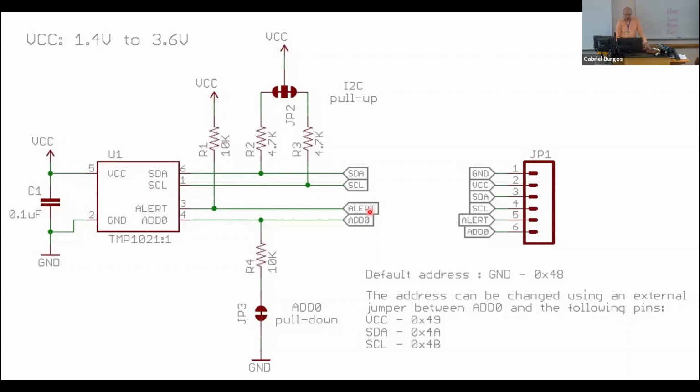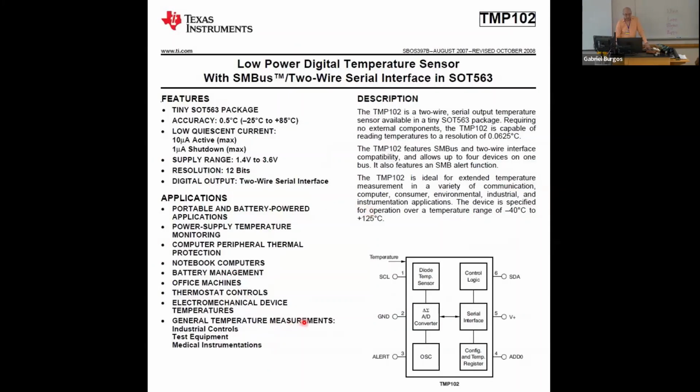All right, let's look at the data sheet and be amazed here. It's in this SOT-563 package, which is, again, a little bit less than a millimeter on each side. It's accurate to 0.5 degree C from minus 25 C to plus 85 C, which is pretty good. It needs 1.4 to 3.6 volts, not 5 volts, as a lot of devices need. It's got a 12-bit A to D converter in there and digital output.